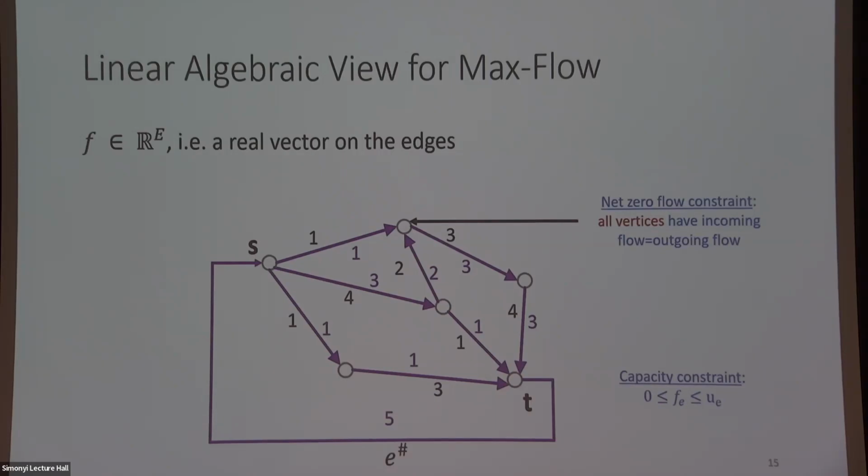In this formulation, the max flow problem asks to choose a real vector f on each of the edges that satisfy these two constraints, and to maximize the value of this edge from T to S that we've added. And you can check that this is completely equivalent to the path-based formulation. In particular, it might be interesting to note that I have no integrality assumptions on f. You can just assume it's all real numbers, and the problem is still completely equivalent.